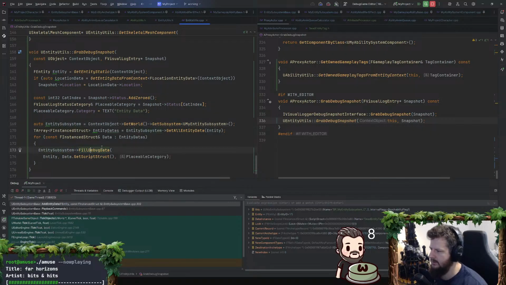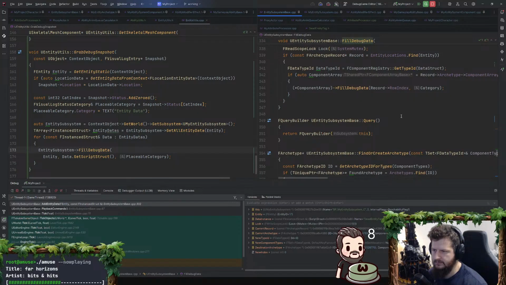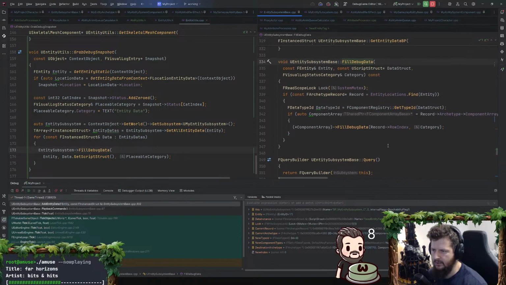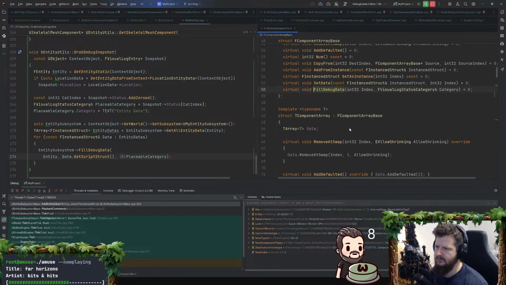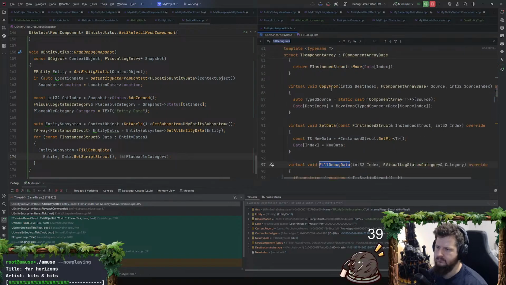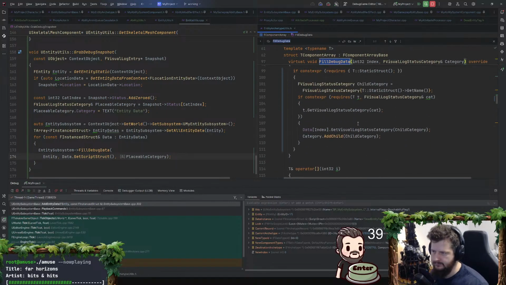Fill debug data. And that then just by default does the name, right? Who wrote this code?